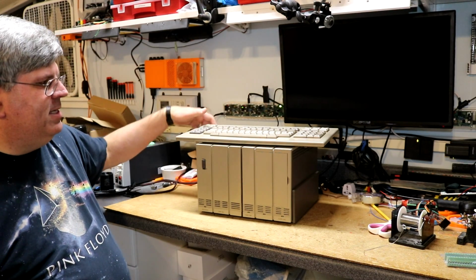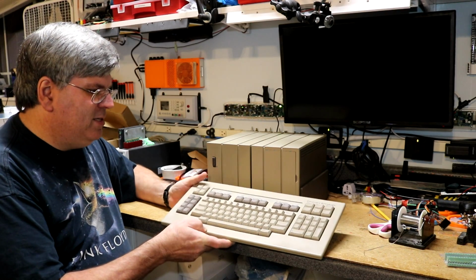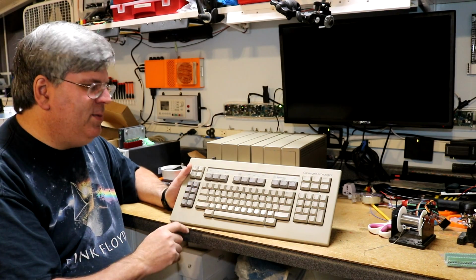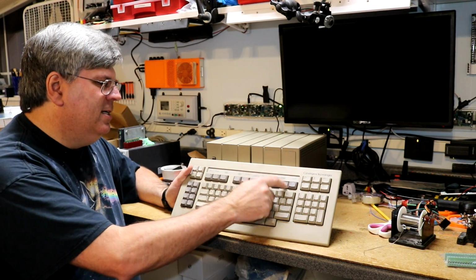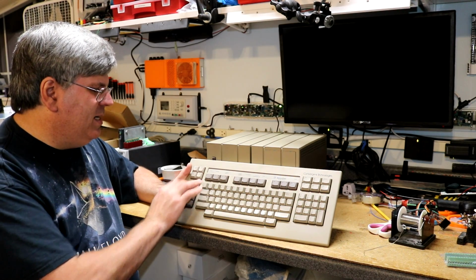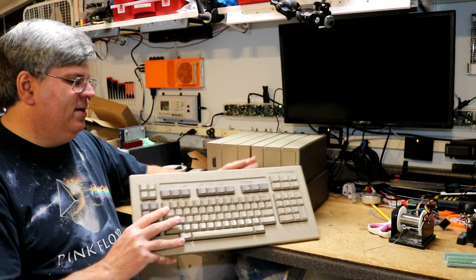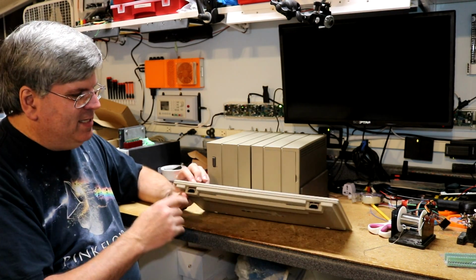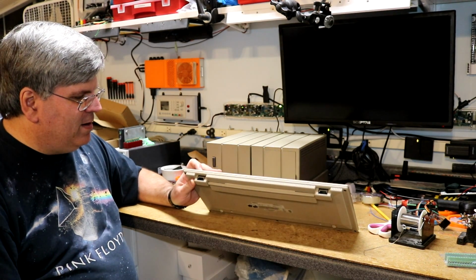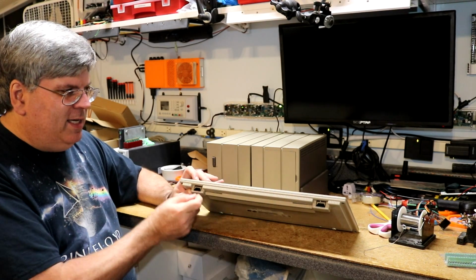So let's take a look at this. It has a keyboard. Push that back as far as we can. Fairly standard keyboard. It has some unique features for the time, like LEDs in some of the function keys, and some additional keys that you wouldn't have on a normal PC keyboard. But one thing that's really weird about it is it has these connectors on the back instead of your traditional cable. They may look like RJ45s, but they're kind of short and kind of wide.